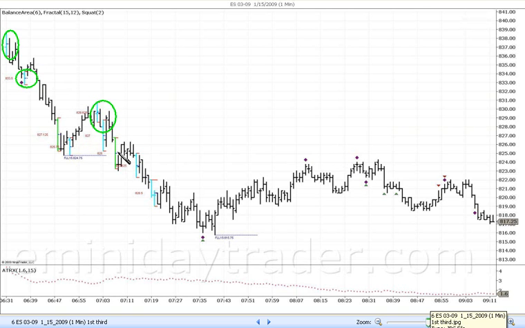So even though we were still in a down auction, we did have the opportunity to get long right here to participate in some up move. As the market came down in here, we got short again in this area. And as the market rallied, we were able to use these symbols here to also get short. So we had some good trades that were pretty clearly defined for us, and really didn't move much against us, so that we could have some successful trades.